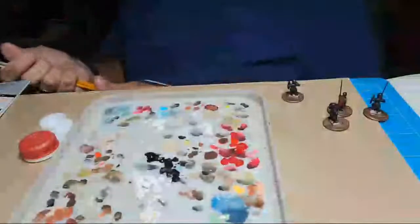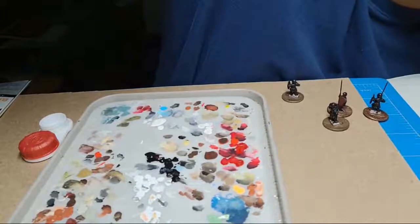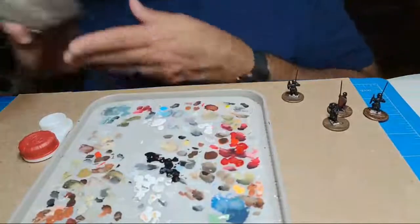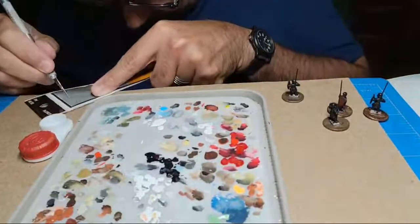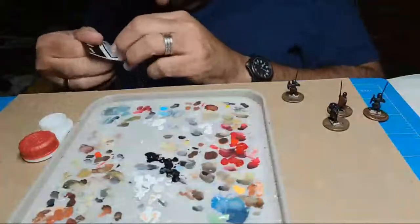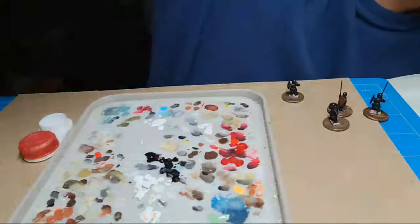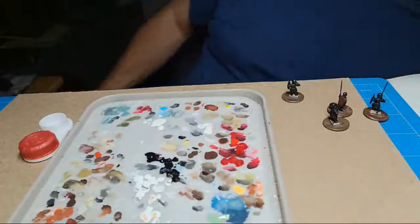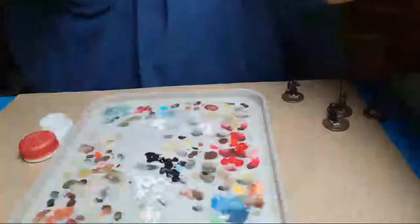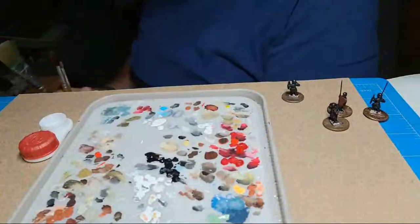So I was originally buying these, I forget what brand they originally were. I think they were Full Art from Walmart. And you could get like 10 brushes for like $3.97 or something like that. And they were pretty decent, because you could look at them and say, okay, I like this pack or I don't like this pack. But then Walmart pissed me off a few years ago. No big loss. So I ended up getting these at Hobby Lobby, and there were a few less brushes. I think I had the price on like $6.99, but you could get a buy one get one free type of coupon thing on them.